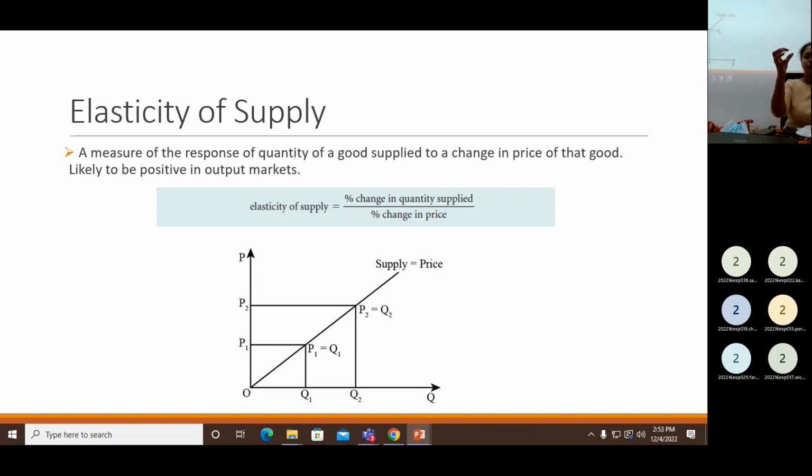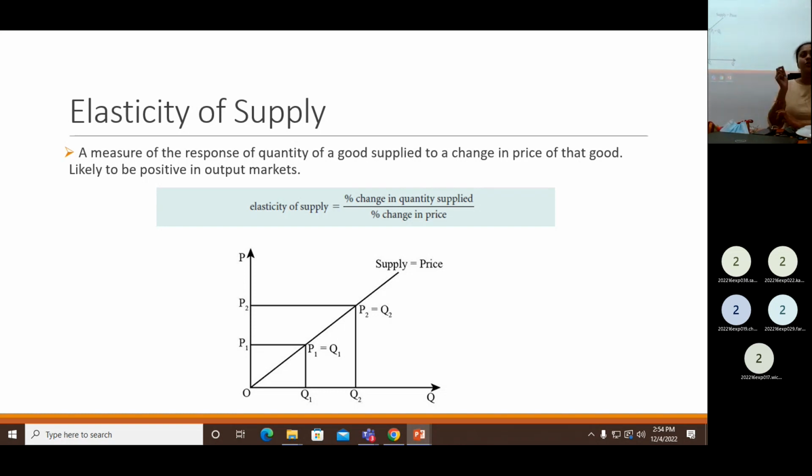There's a limited number of oil refineries you can get, and oil refining is a long process. It cannot be increased overnight just because the price increases. So as a supplier, you don't respond to those price increments that fast. So you will face an inelastic supply. Likewise, even though there's a price change, producers or suppliers will have different scenarios. They might have inelastic supply or elastic supply based on the nature of the product they produce and sell.